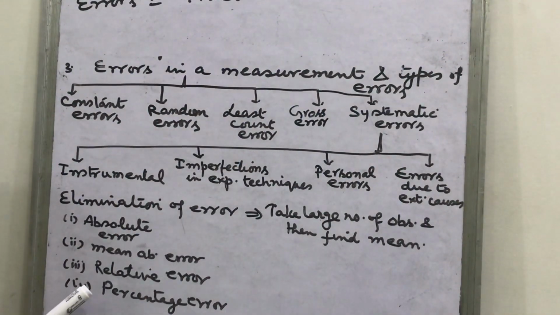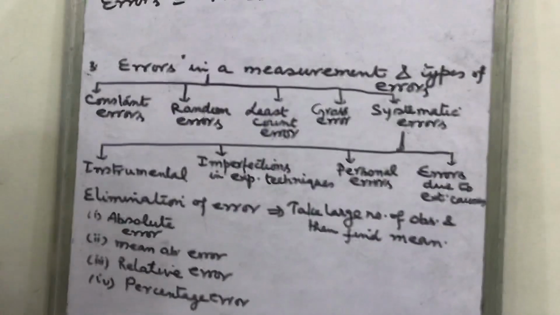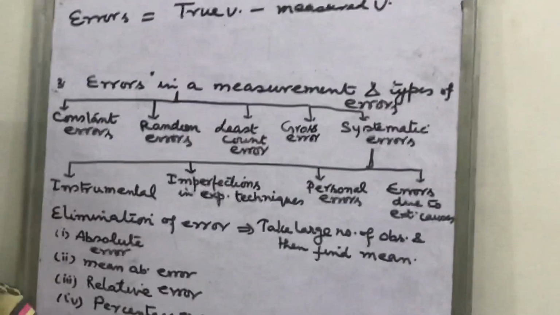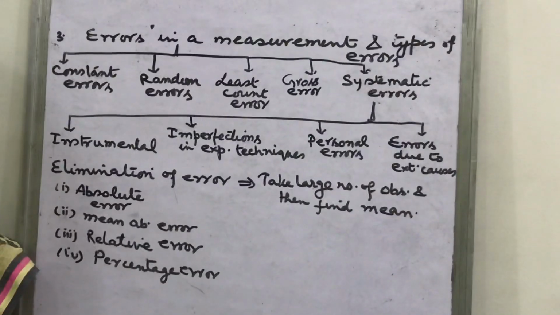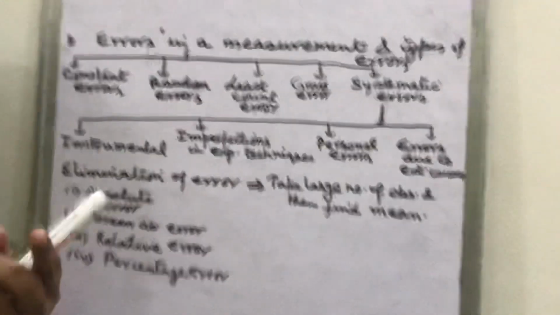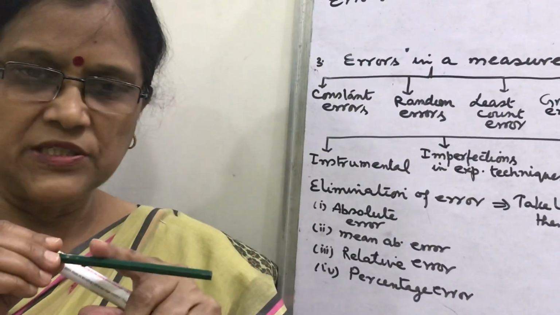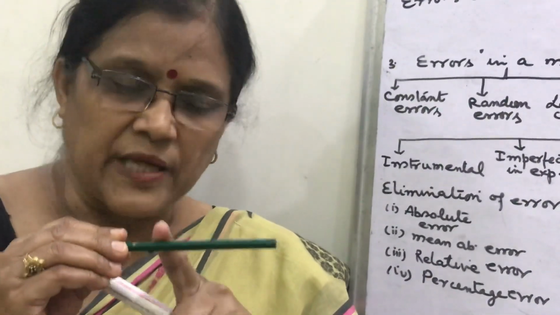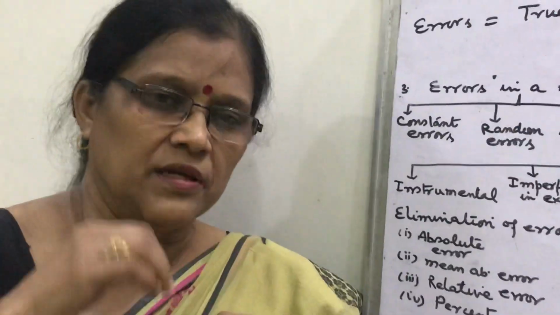How do you eliminate errors? In class 11, you measure the length and diameter of a cylinder using vernier calipers. It is written in the books and practicals that you take 5 measurements of the same cylinder. Why 5 measurements of length and 5 of diameter? With more and more observations, you take the mean and minimize the error. So errors can be minimized by taking more and more observations and their mean.